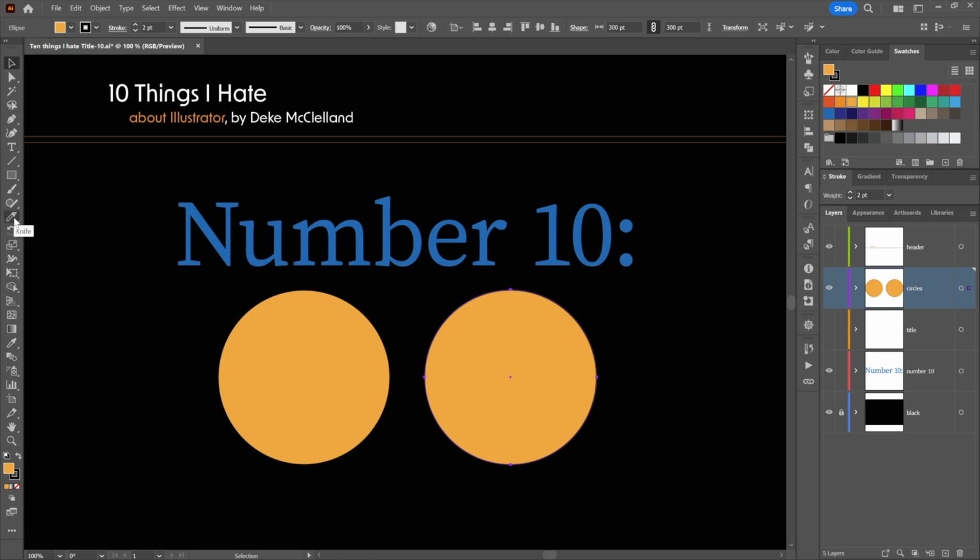All right, well, let's say you want a constraint out of this tool. I'll go ahead and grab the knife tool once again, which does not have a keyboard shortcut, which is kind of a good thing. It would be wasted on it. I'll press the Alt key or the Option key on the Mac, and with that key down, you don't have to hold it down, actually, you'll get a straight segment.